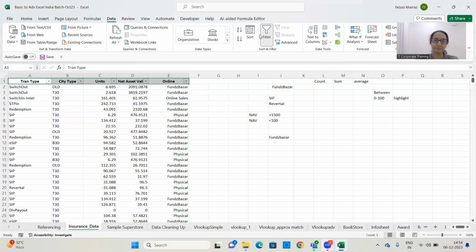Remove the filter sign, and let me know when you all complete.